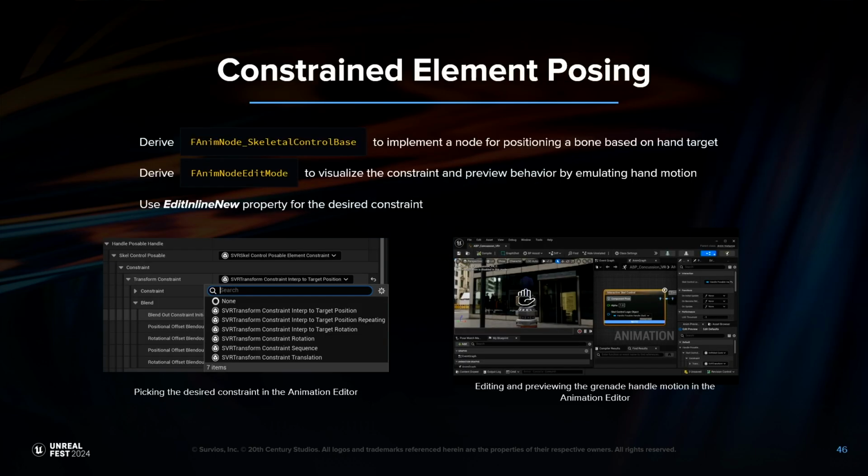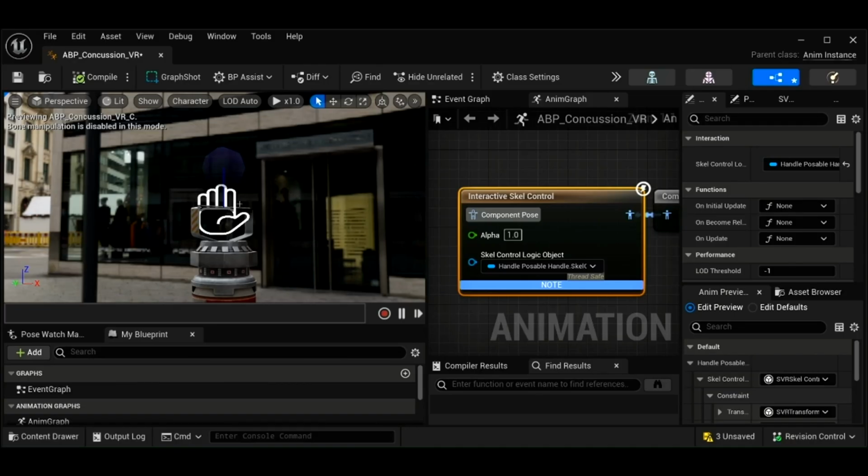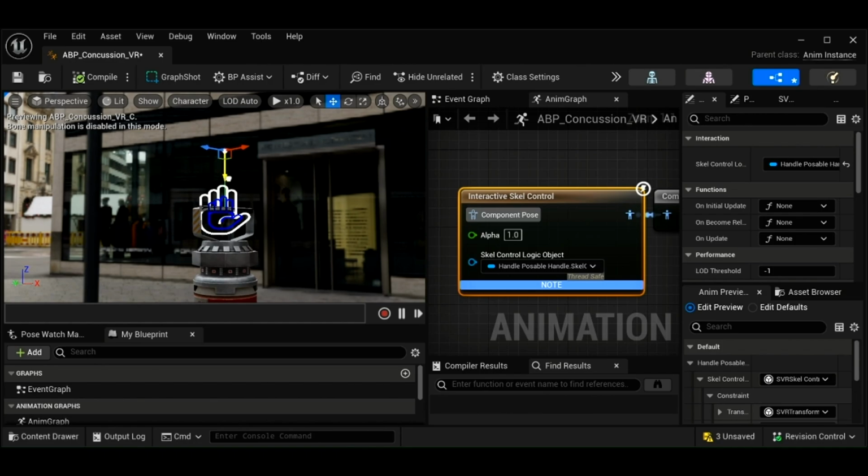What's next? Awesome, yeah, so some more fine two-object interaction, where you're holding an object with one hand and you're doing some other finicky business with the other hand. This is an example of that with our grenade, which is a skeletal mesh component. We have this custom skeletal control node that allows you to define through edit inline new what the constraint is. And then there's a bunch of visualization that allows you to draw what the range of that constraint is and actually simulate the motion of the hand by clicking it and just moving the gizmo around.